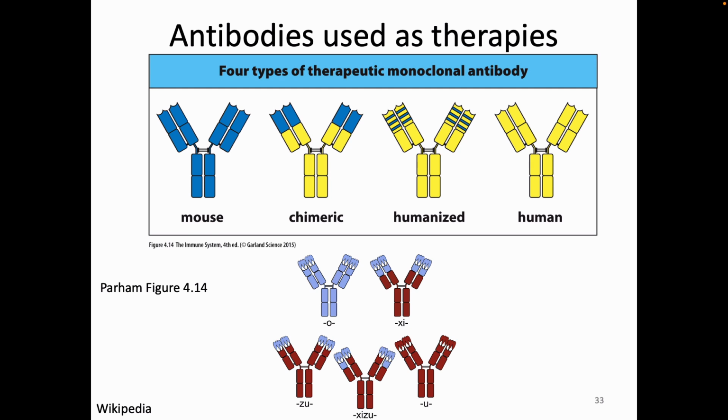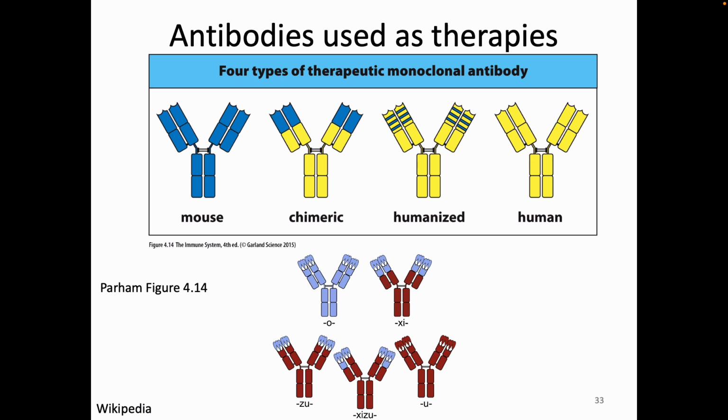And so you can get fully human antibodies. That actually gets rid of that reactivity problem, and we don't really worry about it nearly as much. There is a very small amount of reactivity that happens against the combining site, but that tends to not cause a problem with therapy, at least not for many years.